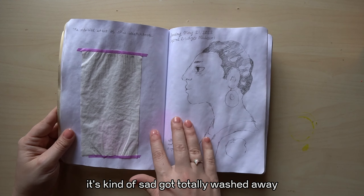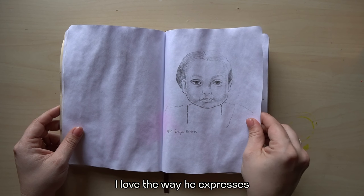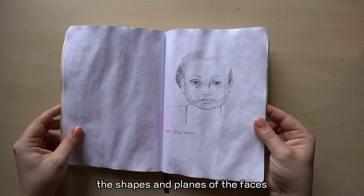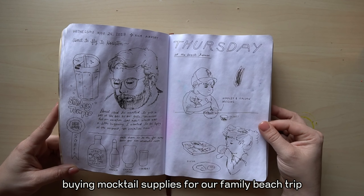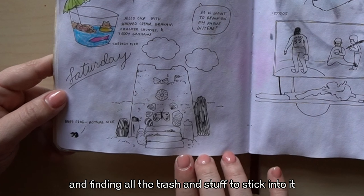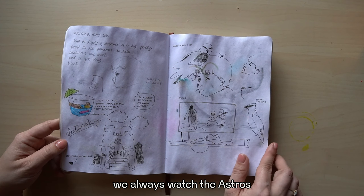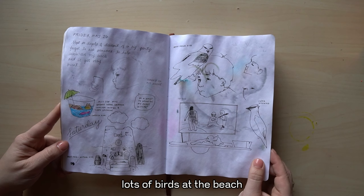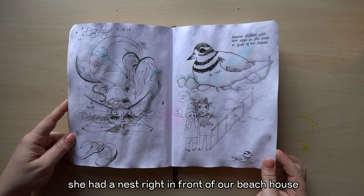These are from the really awesome Diego Rivera exhibition at our local museum, Crystal Bridges. I love the way he expresses the shapes and planes of the faces. These are some little diary entries — buying mocktail supplies for our family beach trip. These are my little nibblings, Daniel's siblings' son and daughter. I love making sandcastles at the beach and finding all the trash to stick into them to decorate. And of course we always watch the Astros. Lots of birds at the beach, mermaid girl, and a little killdeer — she had a nest right in front of our beach house.